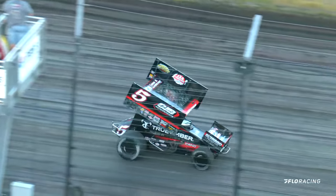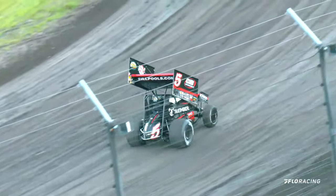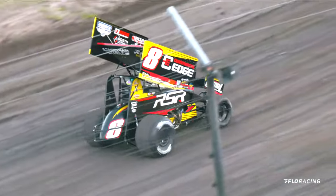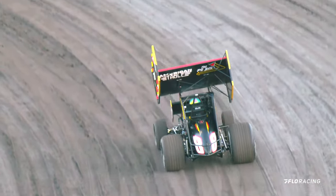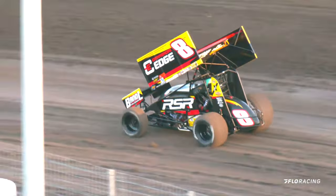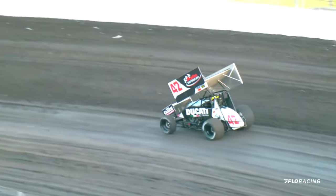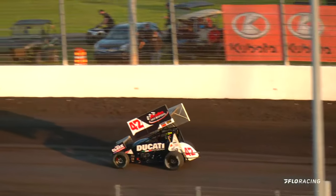Another one of our high rollers rolling down the front straightaway, out of Lebanon, Indiana, the True Timber Camo, Nice Cretan Landis Block, JRC Transportation, High Performance Lubricants, number 5. That's 25-year-old Spencer Baston. Spencer Baston in car number 5. Rolling into turn number 1 now, from Visalia, California, the Commercial Edge, NDT New Direction Transport, B&L Holdings, Elliott's Custom Trailers, Ridge Development, number 8, that's Corey Eliason. Corey Eliason in car number 8. Coming to us from Apollo, Pennsylvania, the Mosides Motorsports, Ducati of Pittsburgh, Mike Collect Paving, Diesel Property Management, Mav Motorsports, number 42, that's Cy Lynch. Cy Lynch in car number 42.